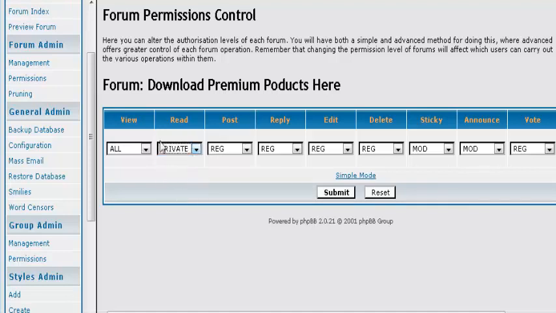Okay, so we want to set register or read to private, post to moderator, reply to private, edit moderator, delete moderator, sticky moderator, announce moderator, and vote private.